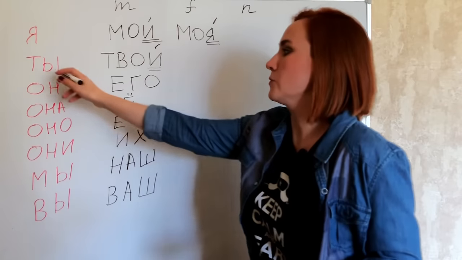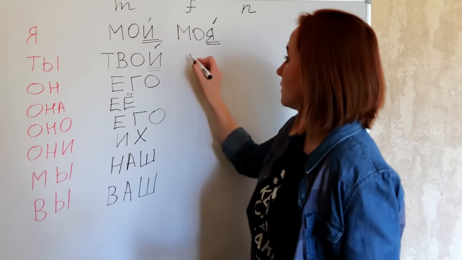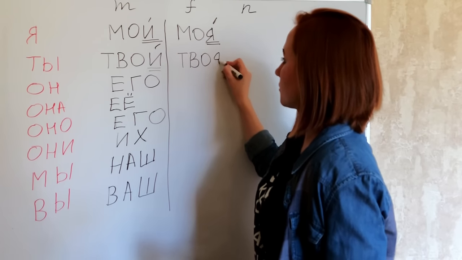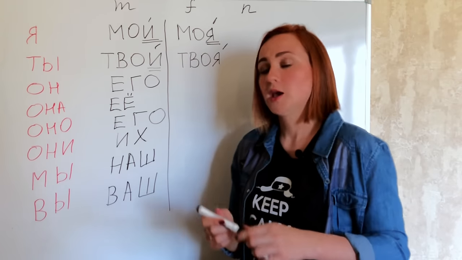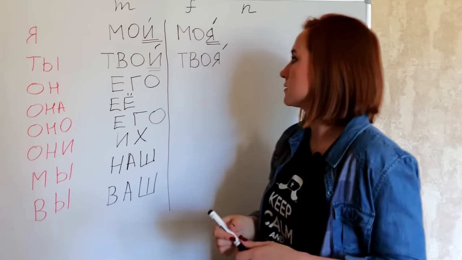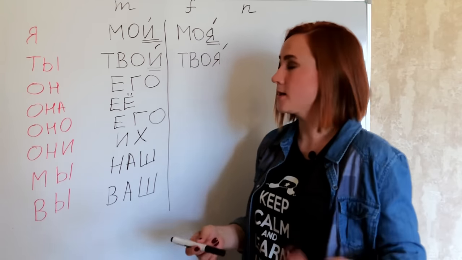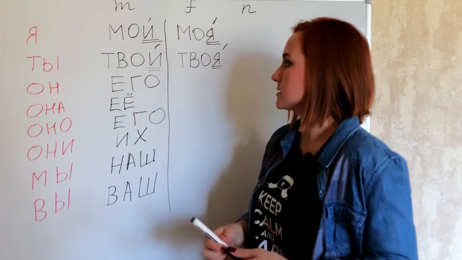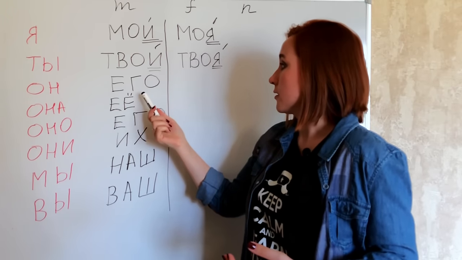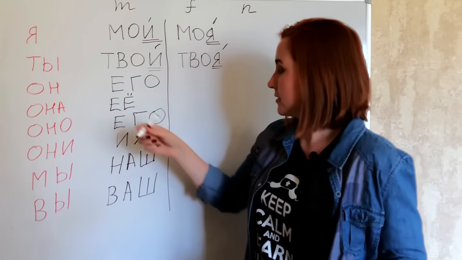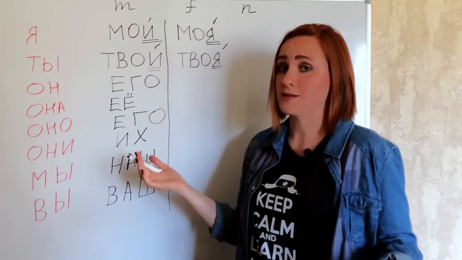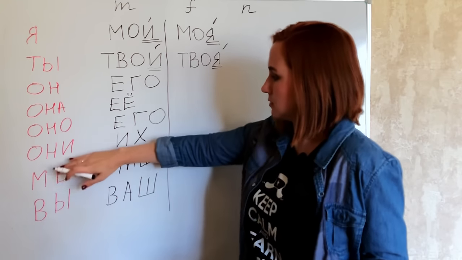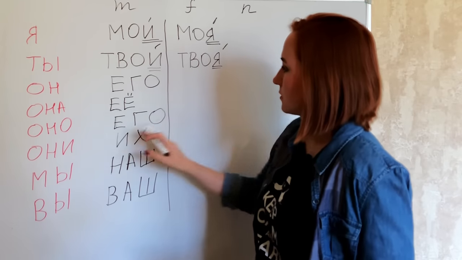So when it comes to you, ты, твоя, your book. Let me make a little line here, твоя. You hear how I'm reducing this о, твоя. Твоя книга. Again, it's almost the same. Я goes to feminine, super easy, right? Твой, твоя. Here, the perfect situation for you, lovely Russian language learners. It's just the same. Doesn't matter if it's feminine, if it's neuter, if it's masculine. These three go the same.